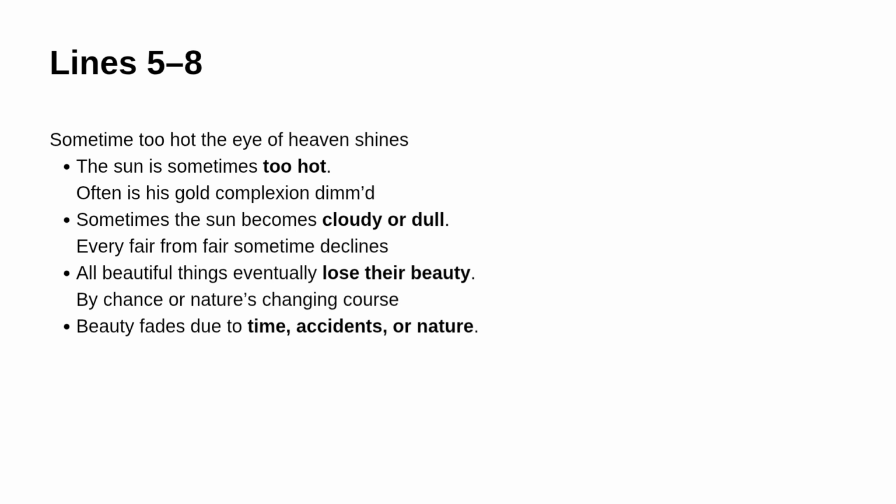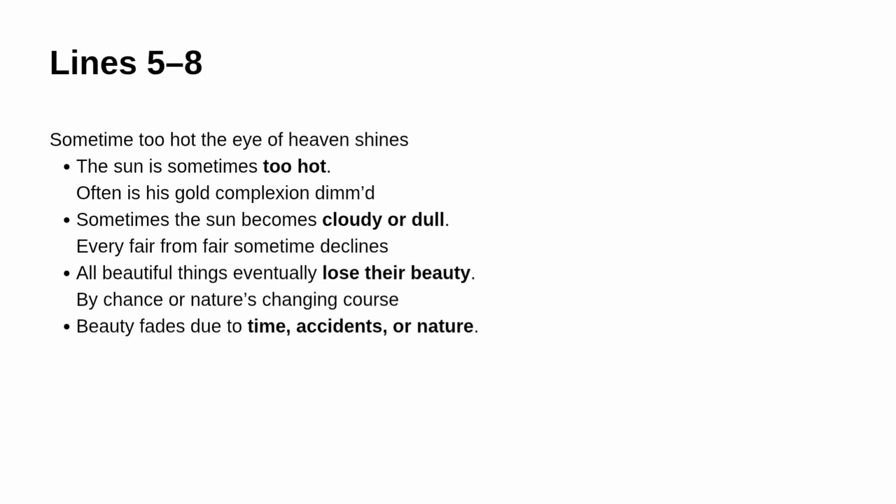The final line of this quatrain says, "By chance or nature's changing course untrimmed." In this line, Shakespeare explains why beauty declines. Sometimes beauty is destroyed by chance, meaning unexpected events such as storms, illness, accidents, or sudden changes. At other times, beauty fades through nature's natural process, which refers to aging and the continuous movement of time. The phrase, "nature's changing course," emphasizes that change is an unavoidable part of the natural world.